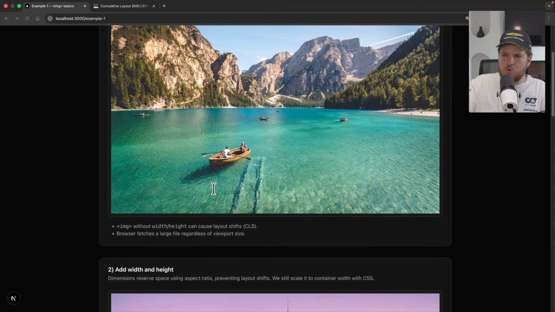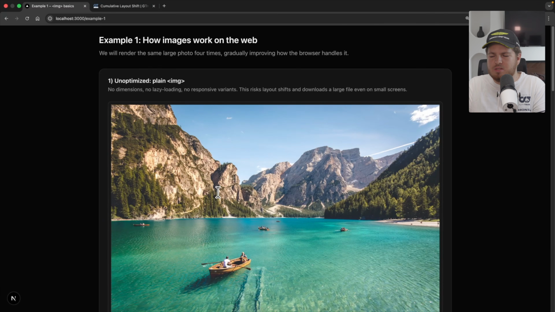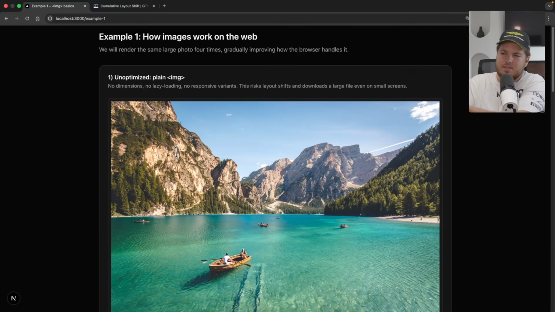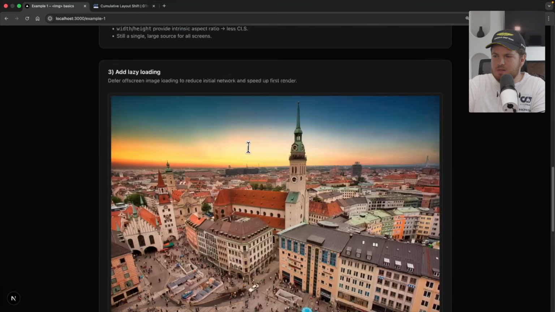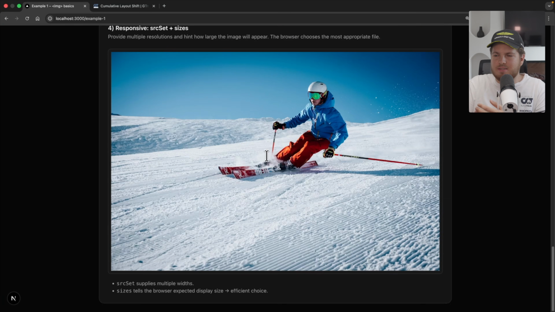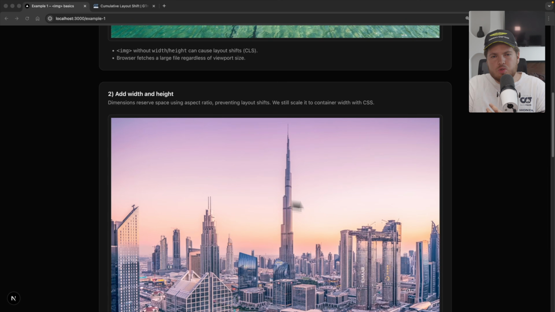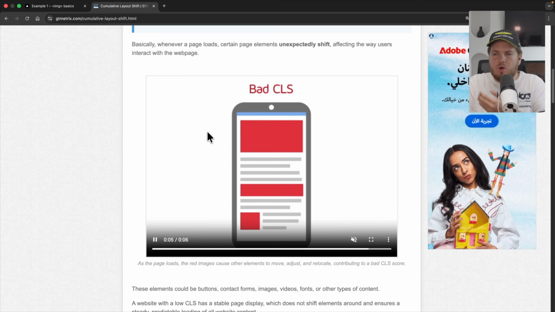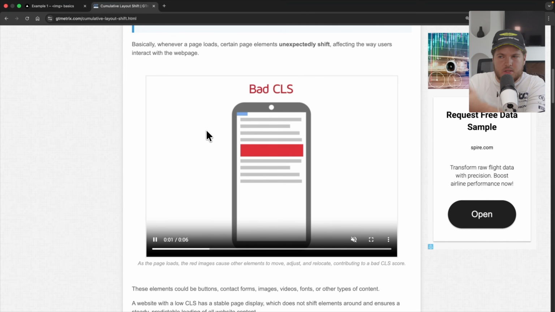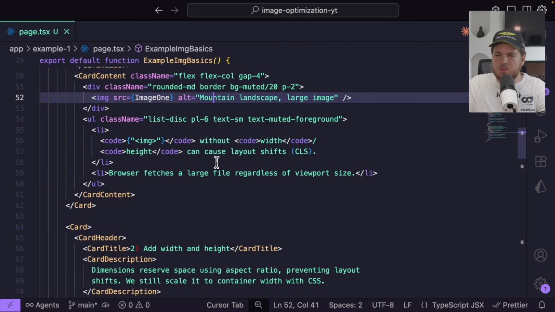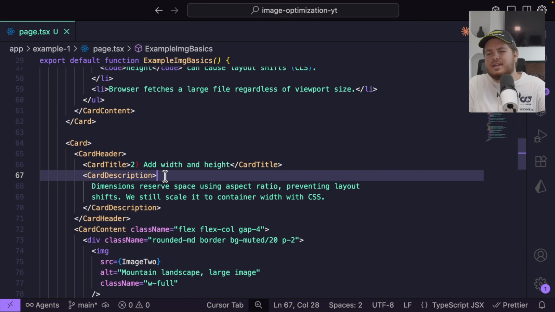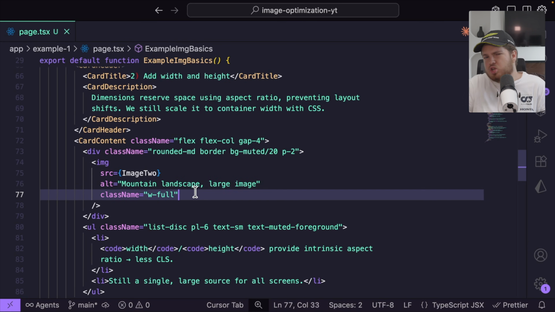And let me quickly show you my page. So as mentioned, I have 4 images. This is the first image, this is the second image, this is the third one, and this is the fourth one. And what we want to now do is optimize our image to not get this annoying content shift. So let's go back. I will scroll to my second card, and how can we optimize our image? How can we add these blank spots?